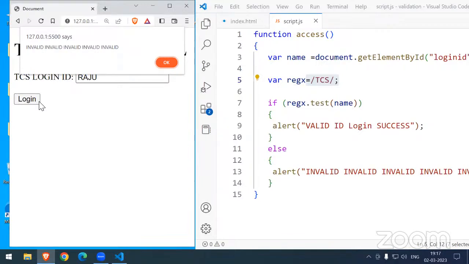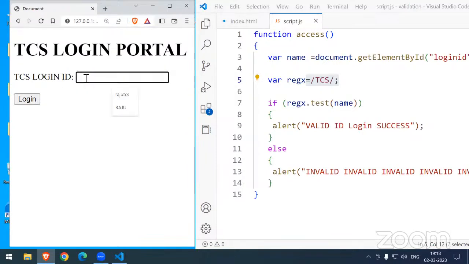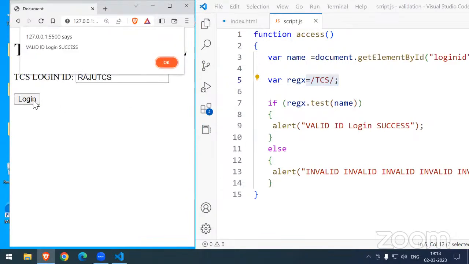Why is it invalid? Because this login ID should consist of the TCS keyword. Now we can see Raju TCS. Now we can see valid login ID, login success.